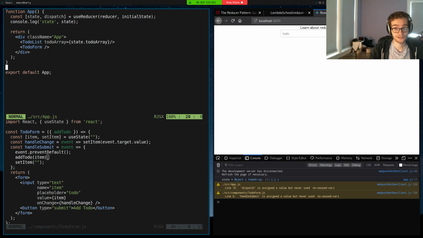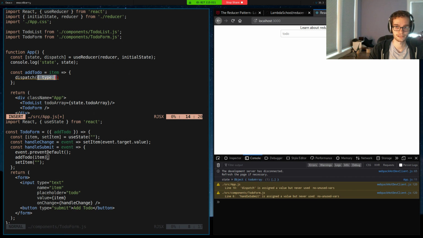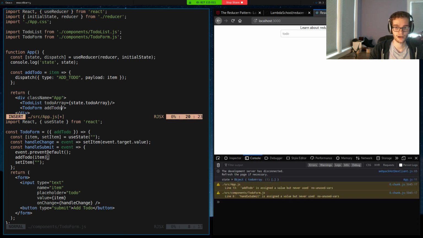The way we would get it to work is to write a function within App called addToDo. And normally we would have to write some logic in here to handle adding the to-do to our stateful array that contains all of these things. But instead, this is going to take an item as an argument, and it is going to call dispatch, which is going to dispatch an event. I'm going to call the type addToDo, and then I'm going to give it a payload that is the item, that is the text of the to-do we want to add, and then I can pass this to ToDoForm as a prop.